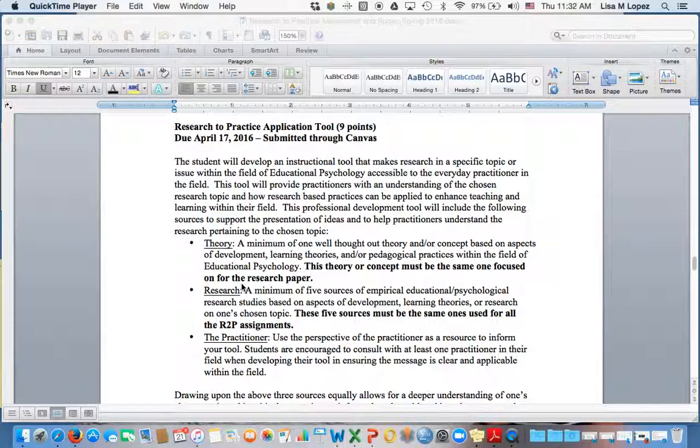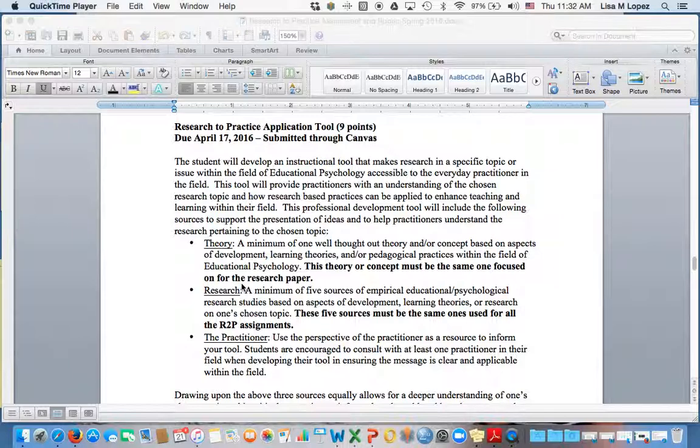The idea is you want to think about how you can develop a professional development tool for others in your field to use in understanding and learning about the research that you've just conducted. So what's the best mechanism for getting that information to your peers in a way that's easy, functional, and applicable?